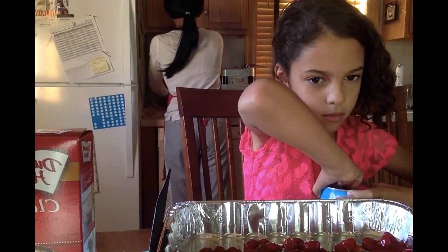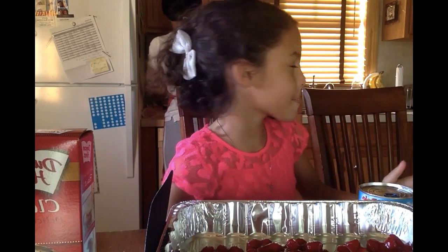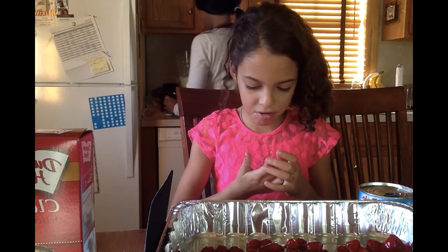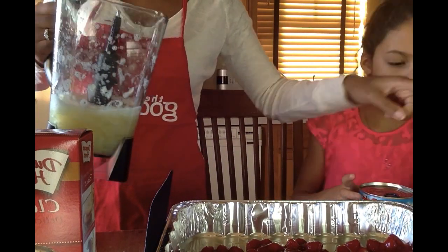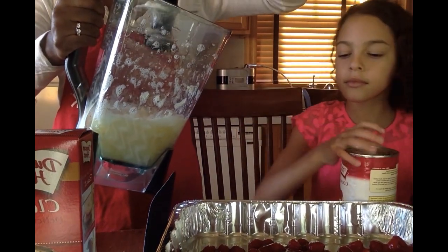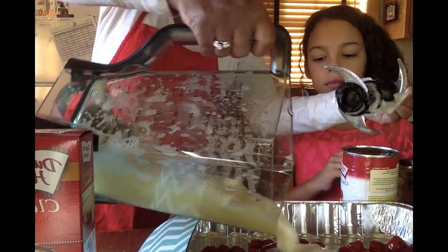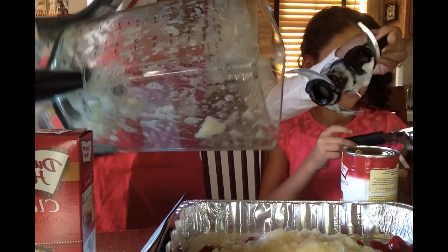Help here. I broke my nail. Alright, so that should be good. Mommy, I just broke my nail. Now I have a small little can. Okay. Gotta put the other can in too. Okay. So this is my makeshift crushed pineapples and heavy syrup.